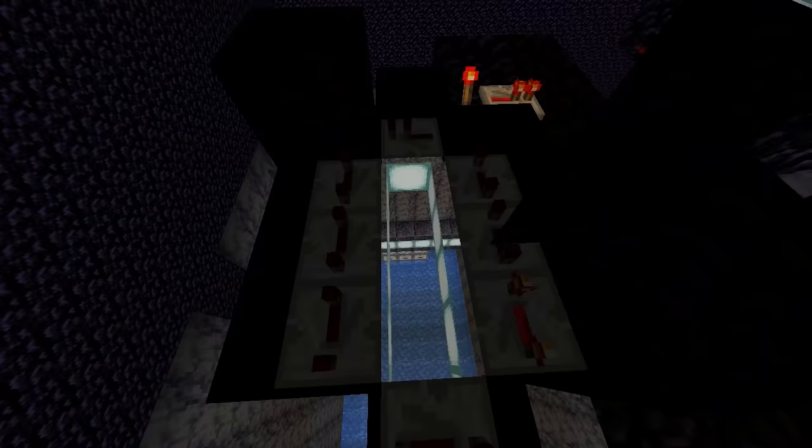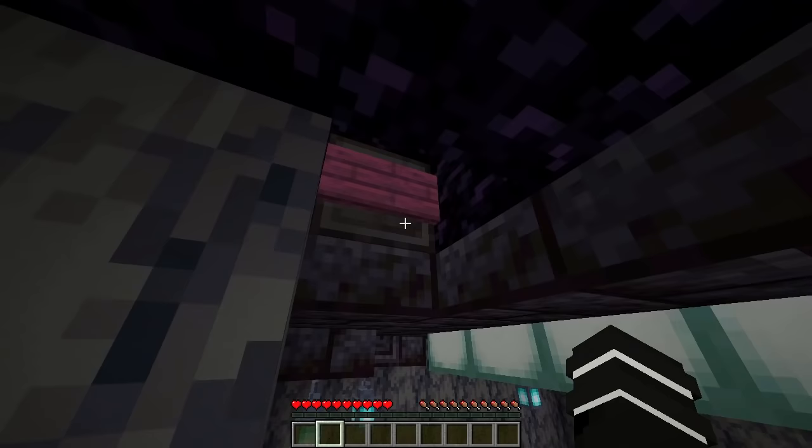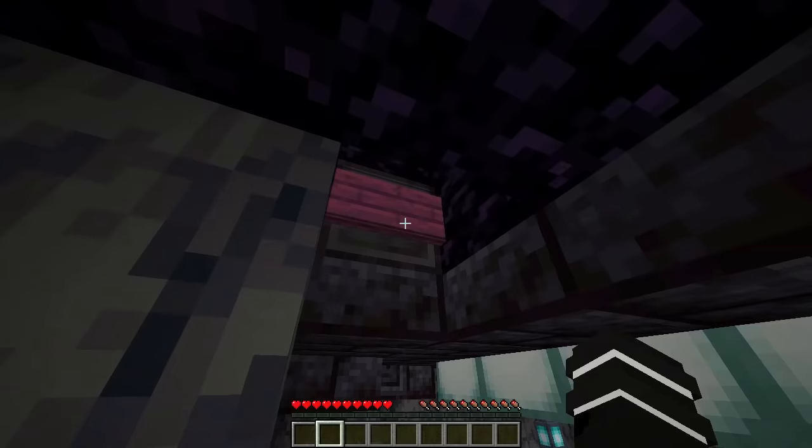You see, the bed respawn points are blocked and unblocked by pistons that are on a redstone clock, so I'm going to have to time this just right. When the piston opens, I'm going to place the sign on this block. This disables this side of the bed trap. One side down, one to go.